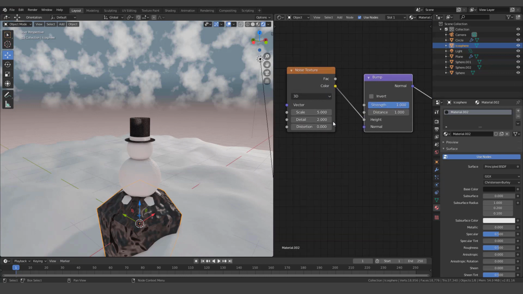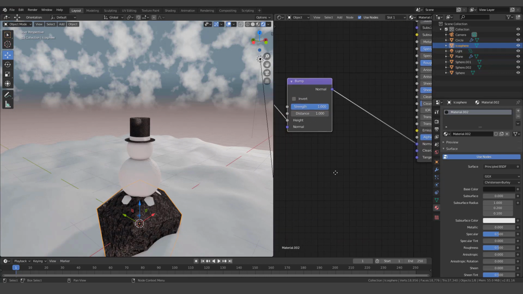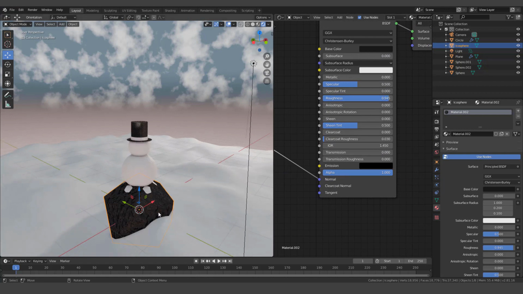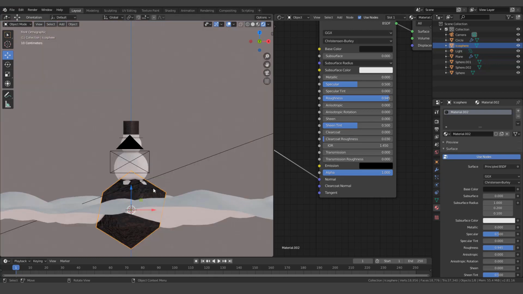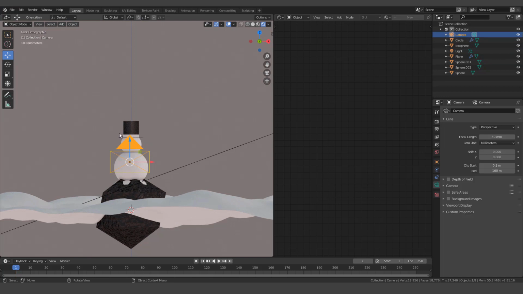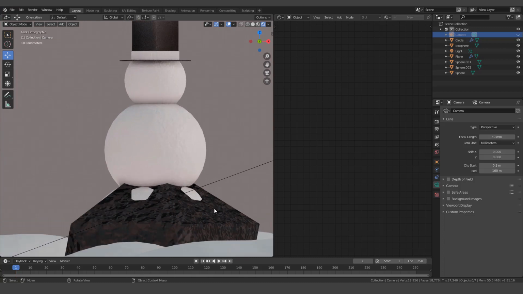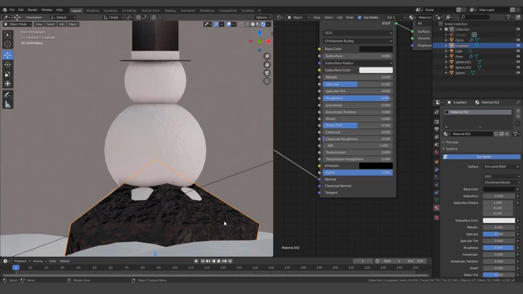All right, I'm going to take the scale up a decent amount, something like that. And then maybe we'll take the strength down just a little. And then let's take the roughness quite a bit up. Let's take it almost all the way up. Okay, I'm going to go into front view, sorry about that, by hitting the 1 key on my numpad. I'm going to left click the camera and hit the H key to hide it. I'm going to come in a little closer on my front view. I'm going to select the icosphere. Let's scale it down.